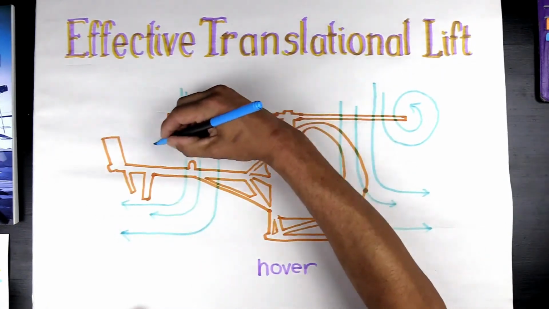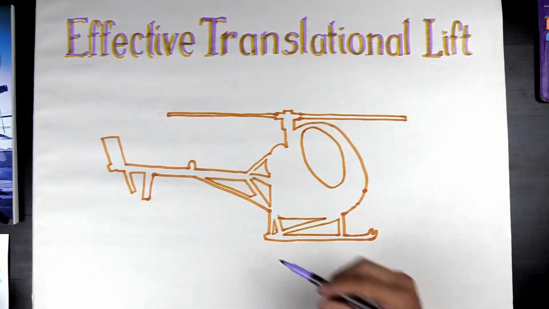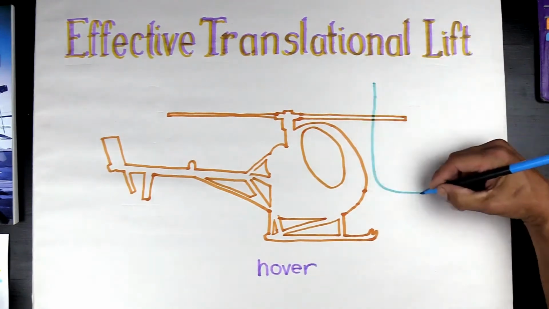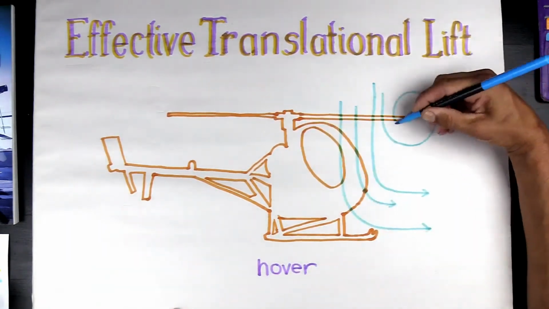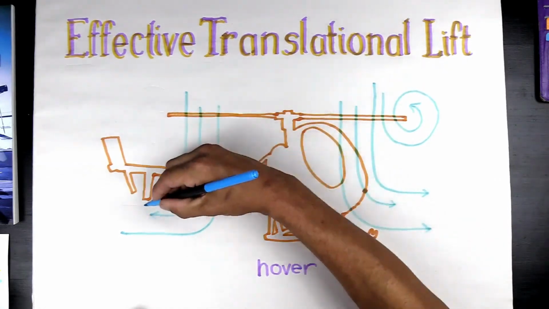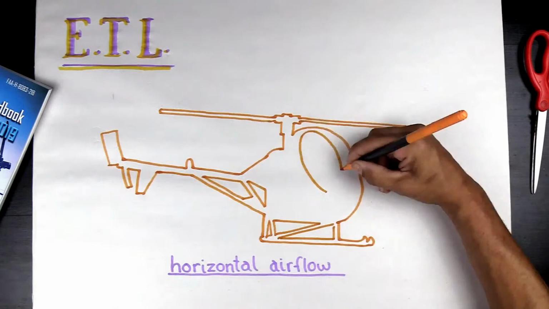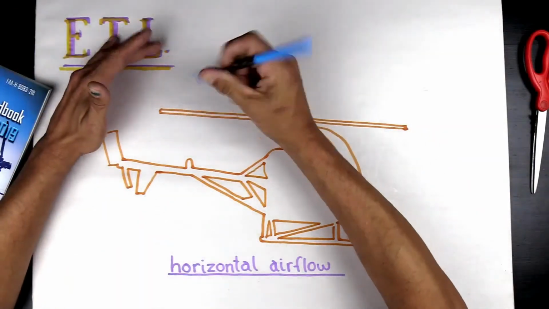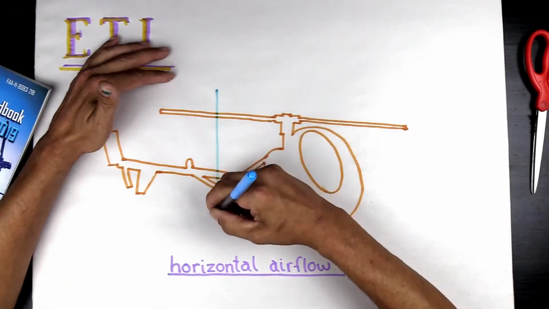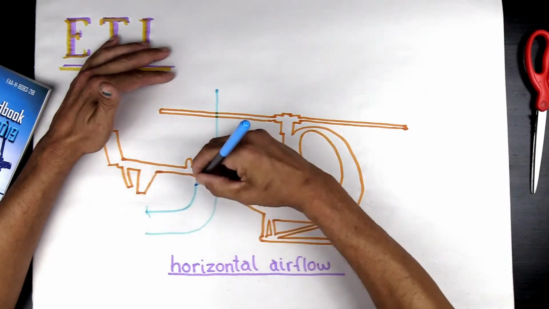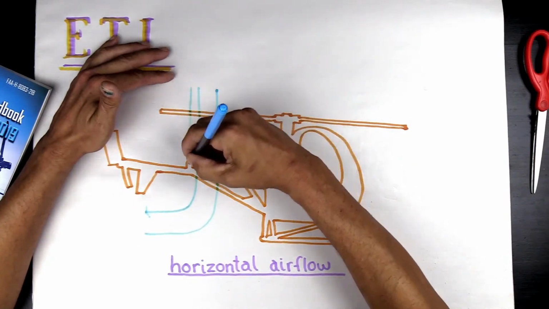Now, the term you want to say is with any horizontal movement, which means if you get 2 knots of wind, that will cause things to change, or if you just start going at a walking pace, things will start changing. So step 2 is any horizontal movement. I should say horizontal airflow. Now we're starting, and again, this can be just a walking pace. So we're starting to move forward.